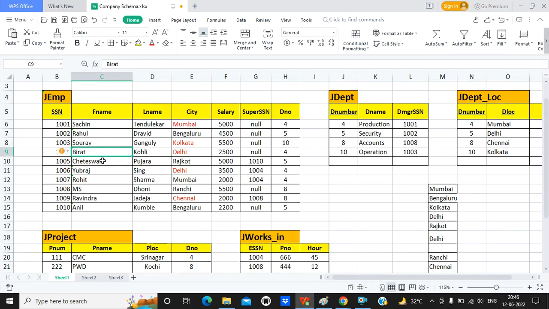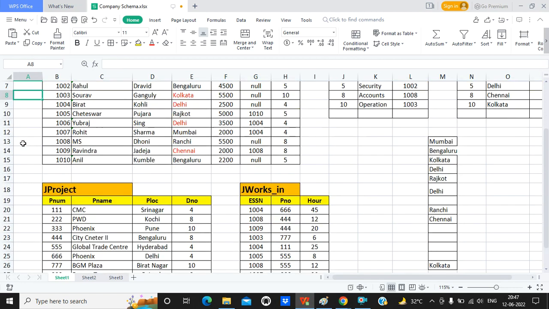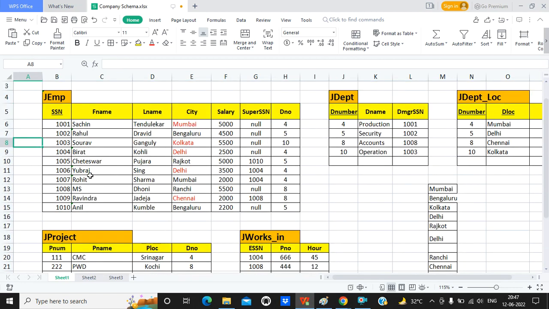The next thing, suppose I want to find the employee who lives in the same city as Virat Kohli.